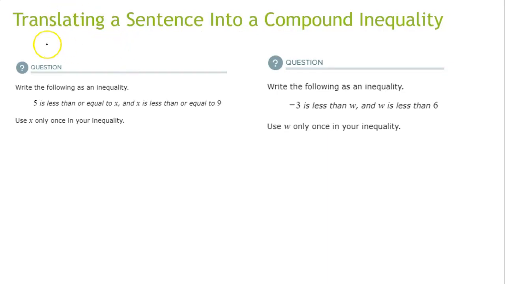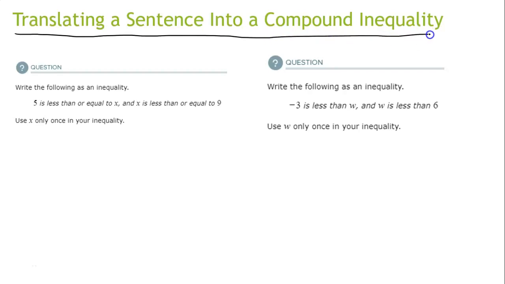Let's talk about how we can recognize a compound inequality when we're translating. So let's start a new topic. Please write translating a sentence into a compound inequality on your paper. And I see some word problems, so you should probably make a new list of code words for this and be ready to write those down.